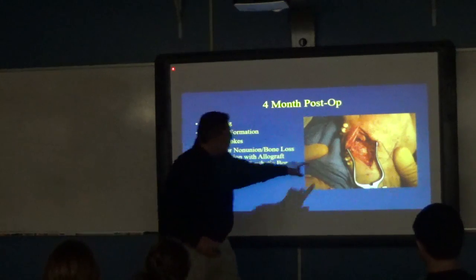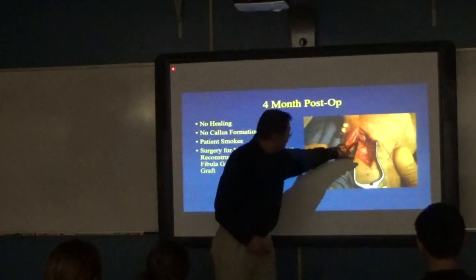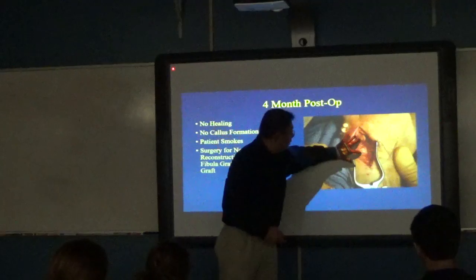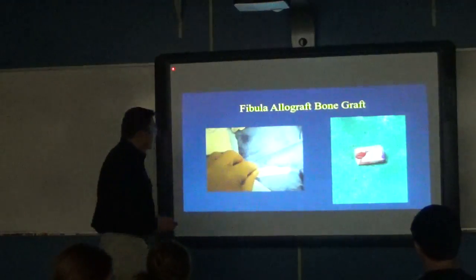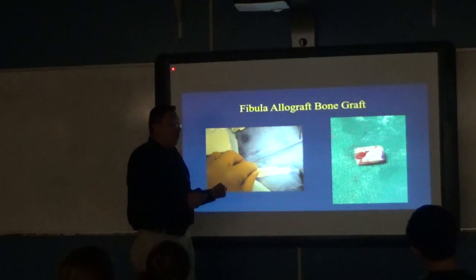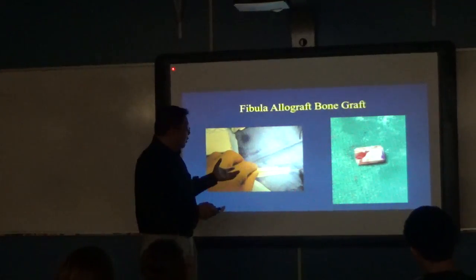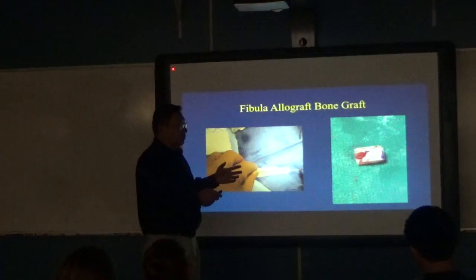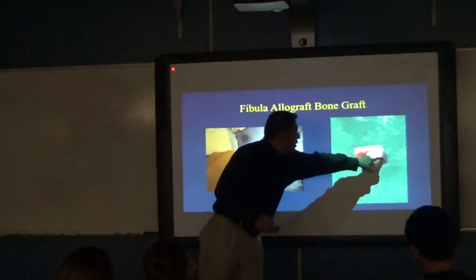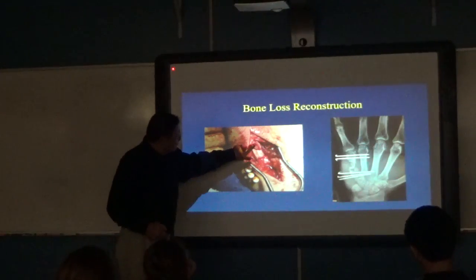So that's the area, the defect right here. This is his good bone, and good bone right here, that's a defect. We cleared it out, so there is a defect there. So we took a cadaver bone, a fibula, and measured it. It's all by eye, there are no rulers and stuff. You just eye it how it looks. So doing surgery like this, reconstruction, you gotta have a little art. Try to figure out, know your three dimensions. So I cut up a piece like this and fashioned it in there.